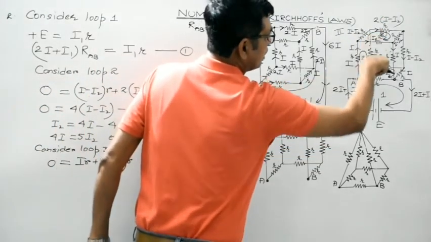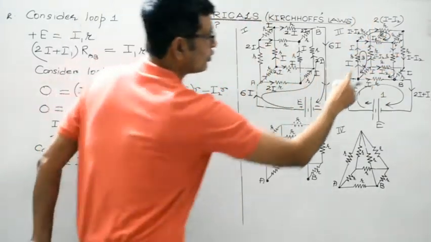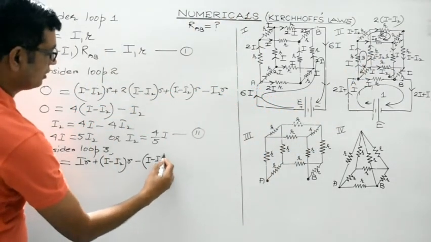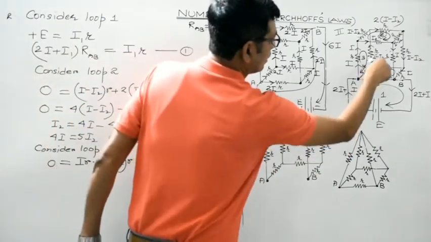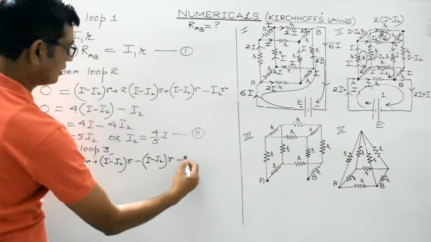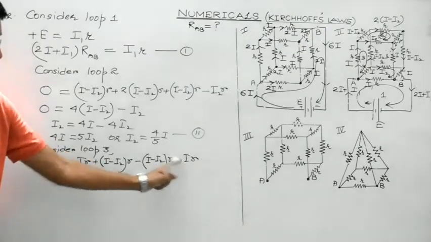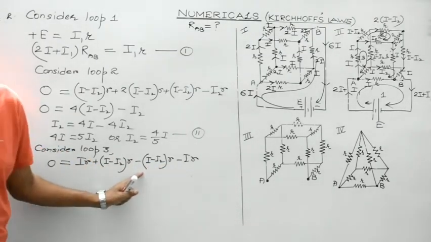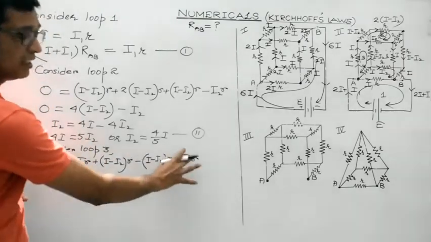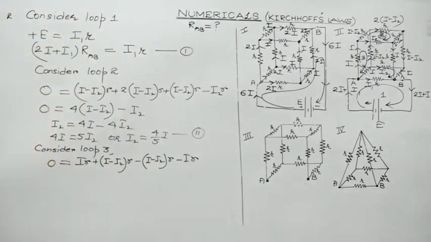Now this branch, here the current is flowing along this direction, but the loop is measured in the opposite direction. So students, here current as per convention is to be assigned negative sign: minus (I minus I2) into R. And over here again current is in the opposite direction, so it is minus IR. Look, if you consider this loop, you will get 0 equals 0. So we won't reach anywhere. So you have to avoid considering this particular loop. This is valid, but we won't get any equation. So let's consider some other loop.